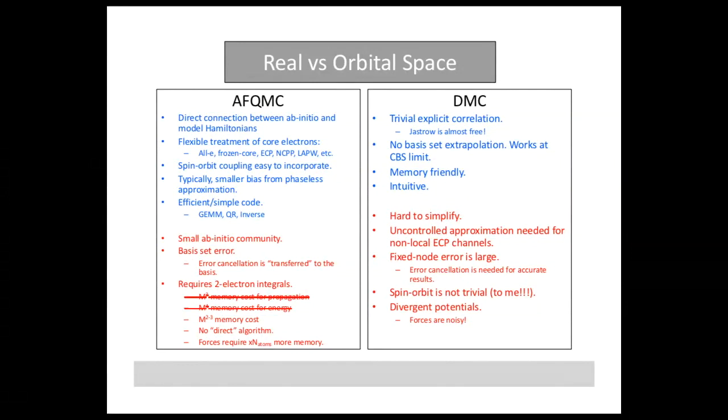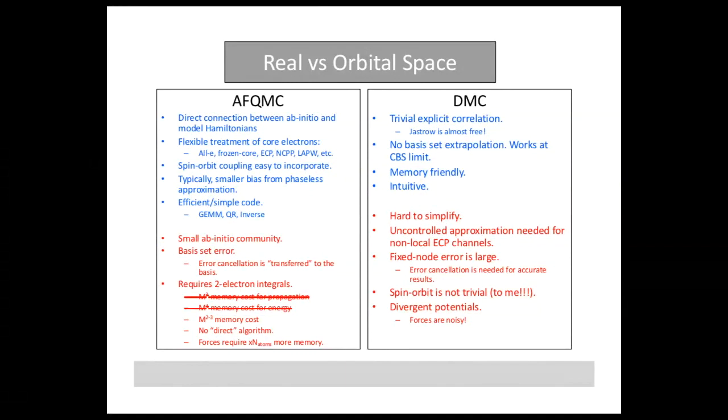But if you look at the work of Andreas Grüneis, he has a paper out in March where, when you do periodic coupled cluster, he can really quantify exactly where the basis set error is coming from, and it's coming from two particular diagrams in the expansion. So I think 3 or 4 years from now, it's really going to move the field forward, and we can just get on that bus and ride along with it essentially.